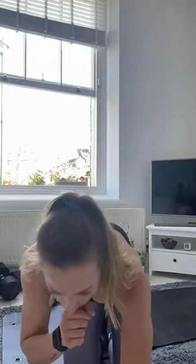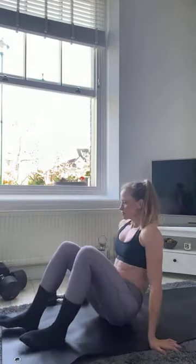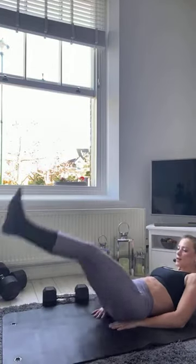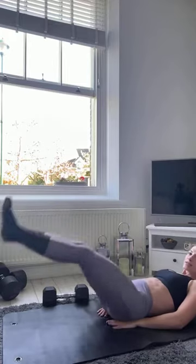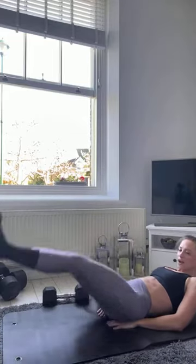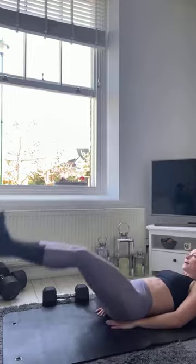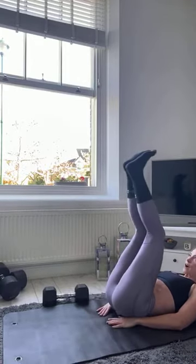Coming down to your mat in three, 2, 1. Straight into those leg raises. Focusing on range of motion that suits you, keeping your back nice and flat to the floor. Halfway, guys. My water bottle is right in front of that timer, so you just about see it. Alright, guys, we have 5 seconds.